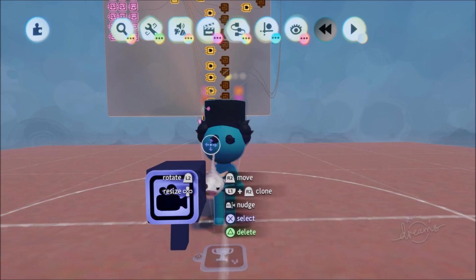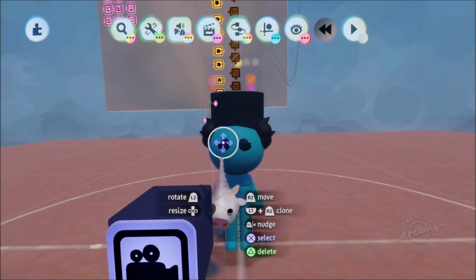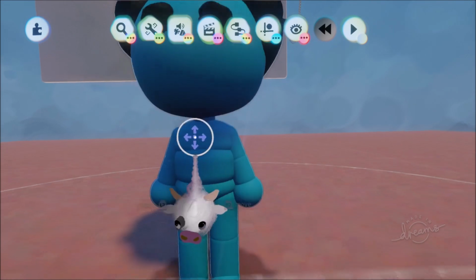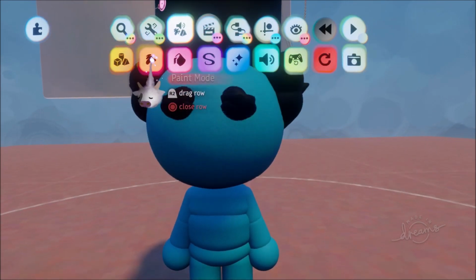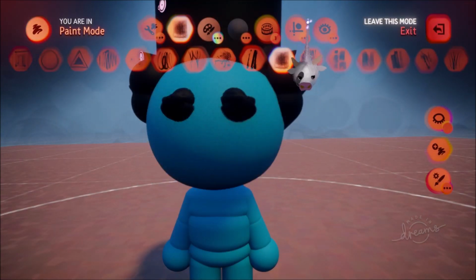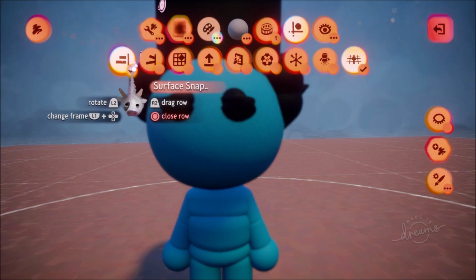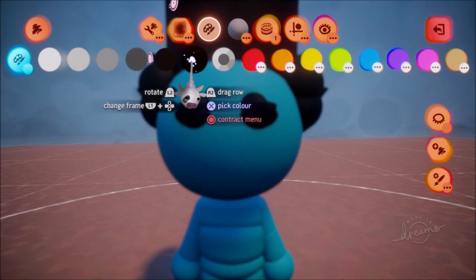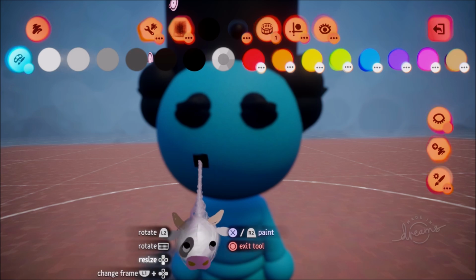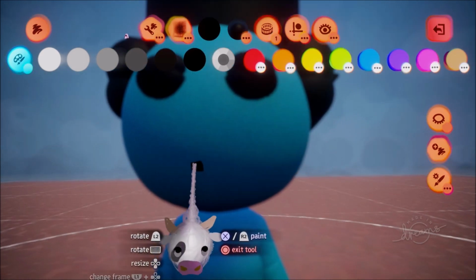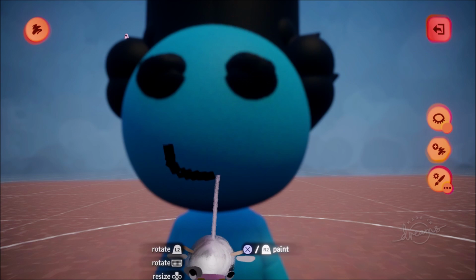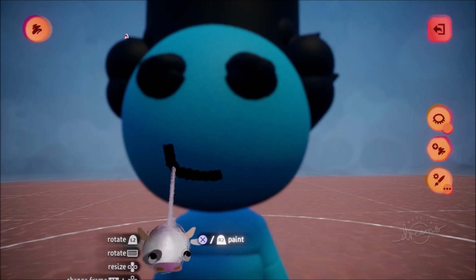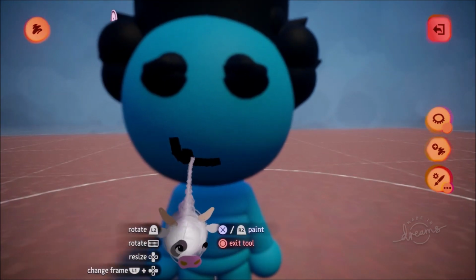So for the mouth, I'm going to not use sculptures, but actually paint strokes. For this one, you can just go into paint mode, make sure that your surface snap is turned on, and then I'm going to use the black color, and then you can just draw a bit of a smile on their face. You don't necessarily have to make it symmetrical.